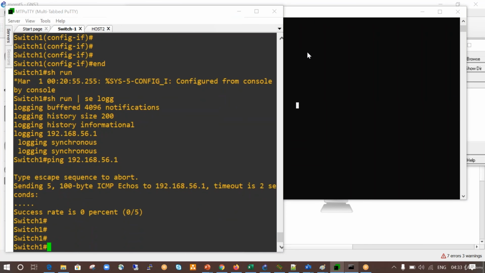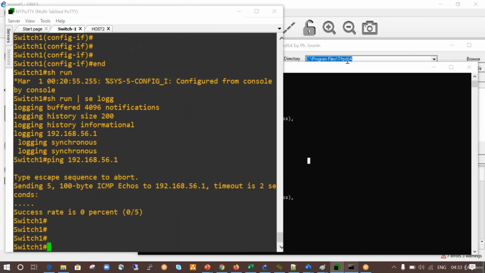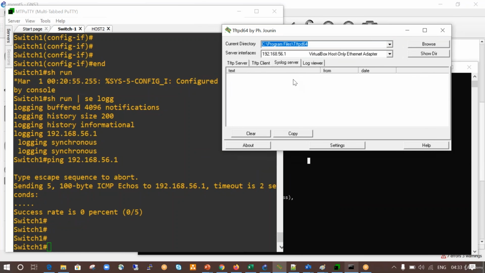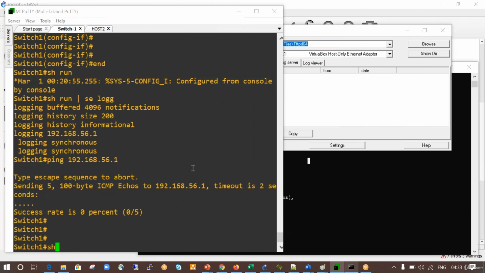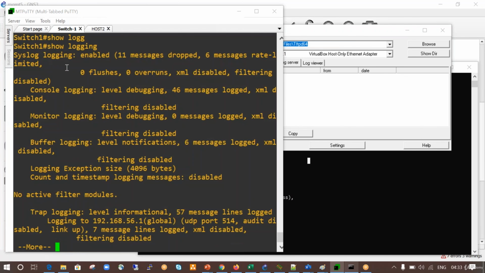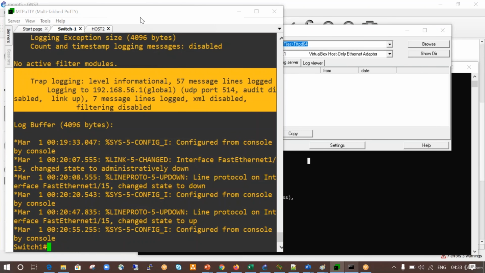So in between, if we have any firewall rule which is blocking the port number, it will not work. We should check, we should disable that firewall or allow that port at least. All right. So meanwhile, we can go and check the logging message here. And in the local system, you can see that we are getting some sort of messages.